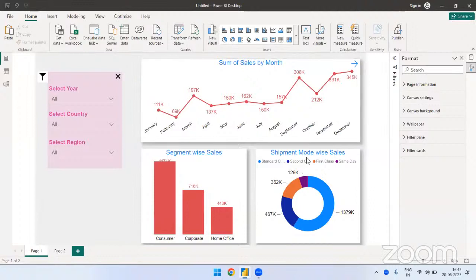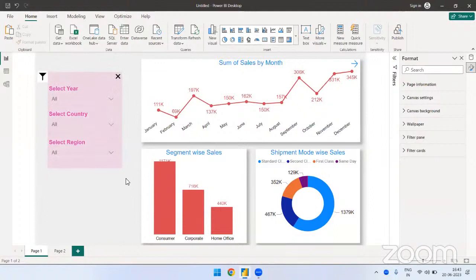So this is what we can expect from the bookmarks section, which is primarily used to capture the current state of the page. When I created that page, when I created this slicer, background, and cross sign, at that time the bookmark captured the state of that page. So it's like recording what was present at that point in time, and then it gives it back at the time of calling it. Simple, right? So hide, show, simple.